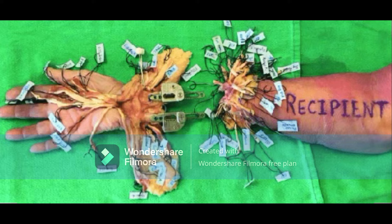Unlike single organ transplants, a hand transplant is a composite tissue allotransplantation consisting of skin, muscle, tendons, bone, cartilage, fat, nerves, and blood vessels. Each individual tissue possesses a different degree of antigenicity. Skin, being the most antigenic organ in the human body, elicits a strong immune response when recognized as a foreign tissue.